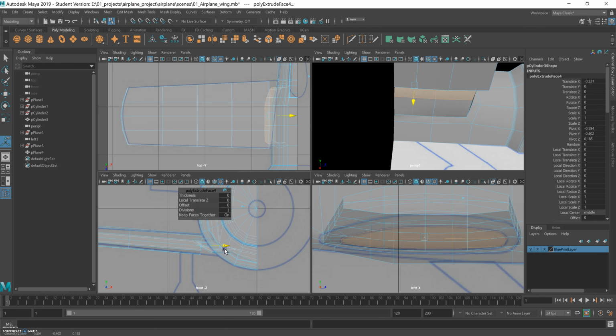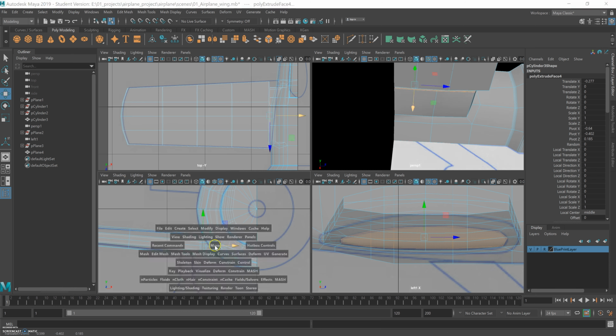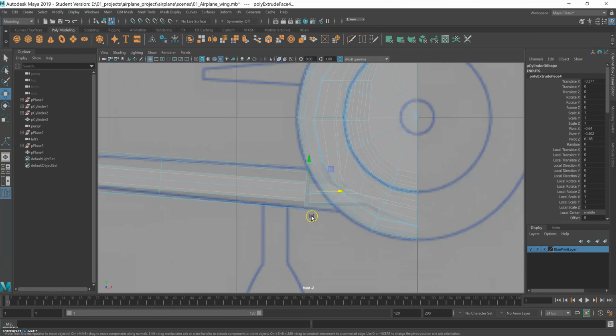Okay, so I'm gonna extrude them. They're overlapping the geometry of the wing. Don't worry, I'm just now using the scale tool to scale it down so that it looks straight now.